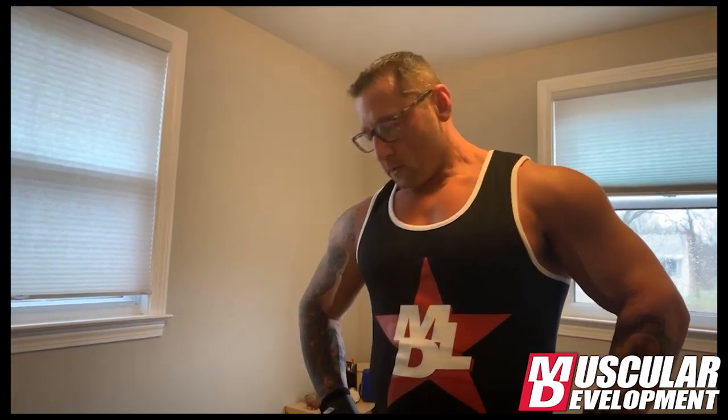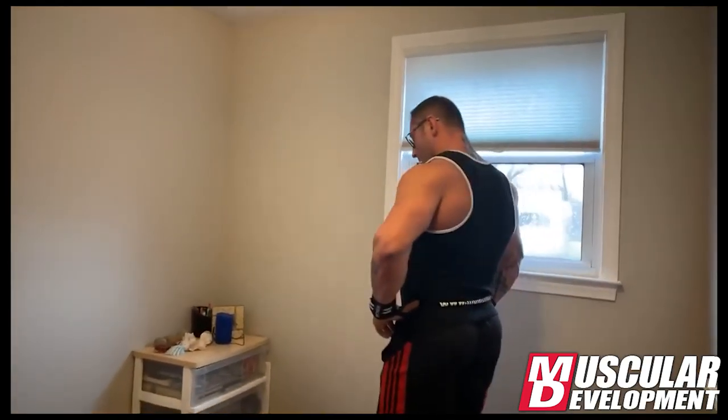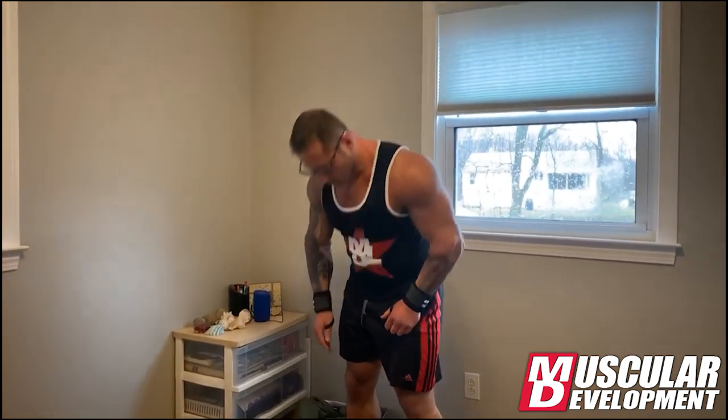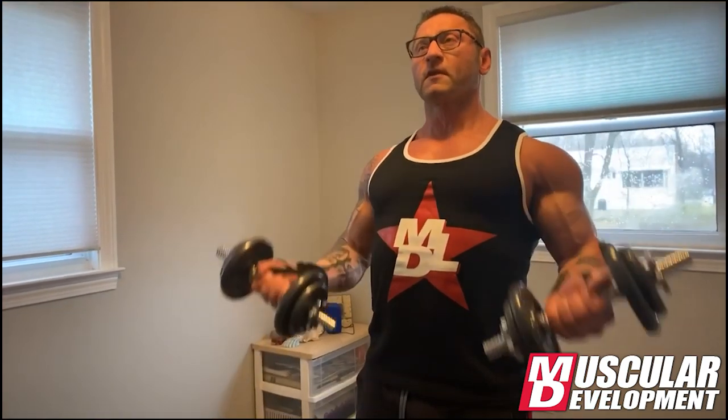Some biceps. I don't think it's gonna take much. Won't take much at this point. Okay, alright, I'm ready to start biceps. These are just 20 pounds or 25, I'm not sure. But they're 20s. So I'm just gonna do some regular curls, both arms together. Assume I'll be up to 35 in a minute or two, but we'll see.